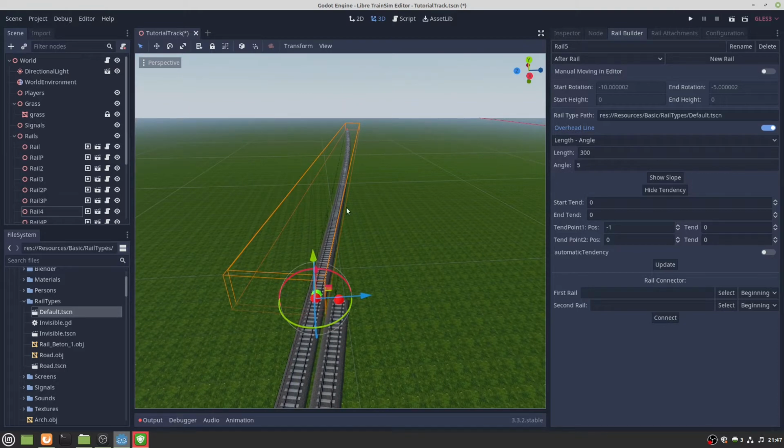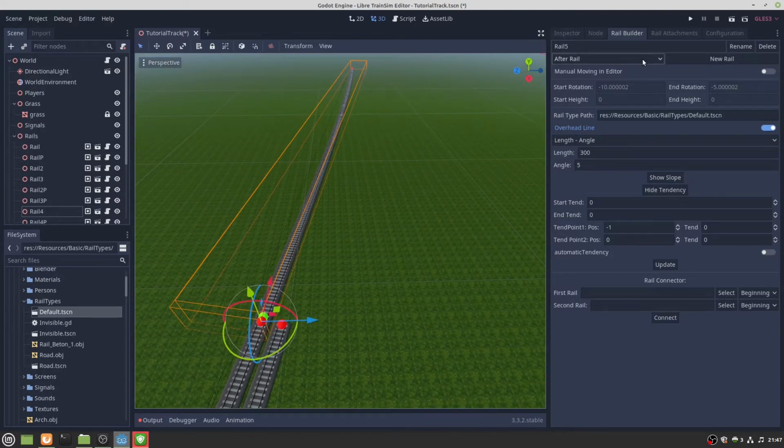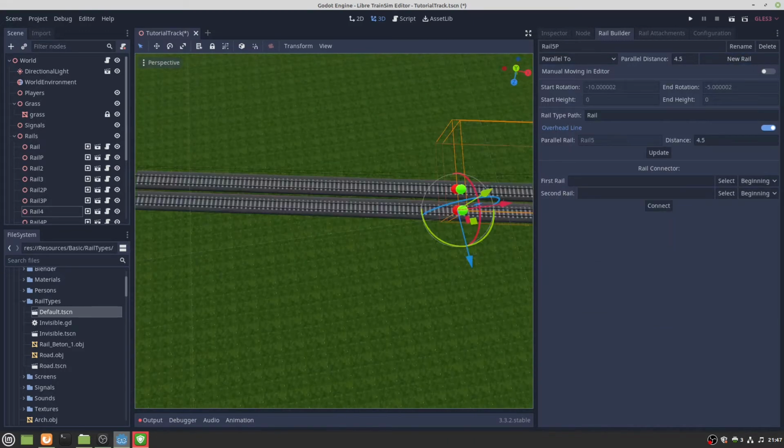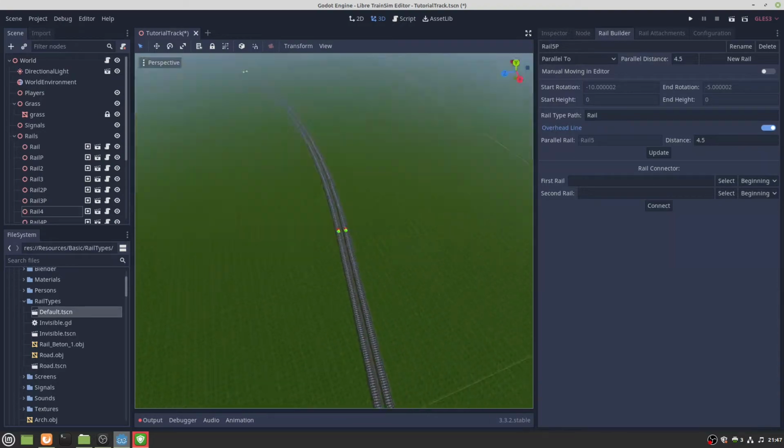And yeah, here our platform will be later, so that's fine for us. And yeah, just go to after rail, go to parallel rail, just create another parallel rail here, and also create, no, I think that's fine.